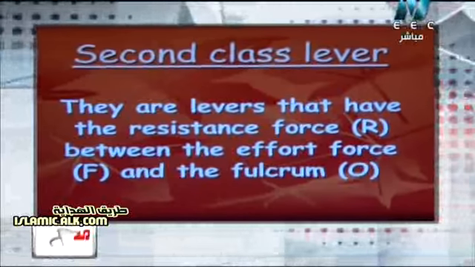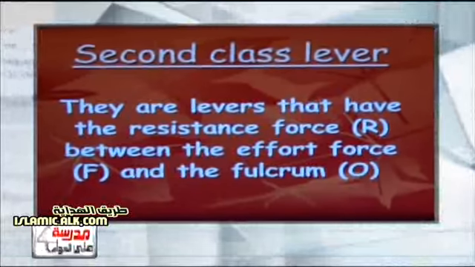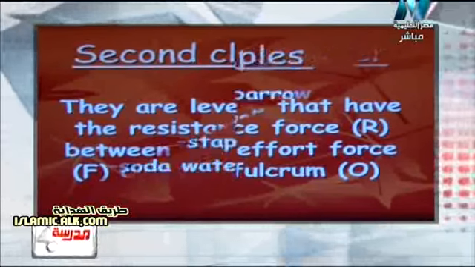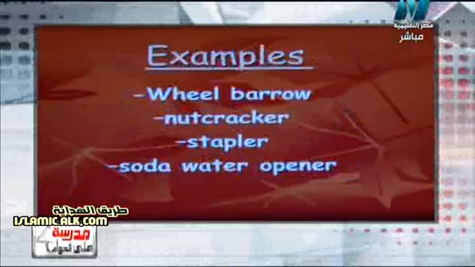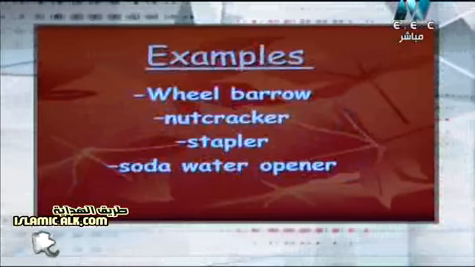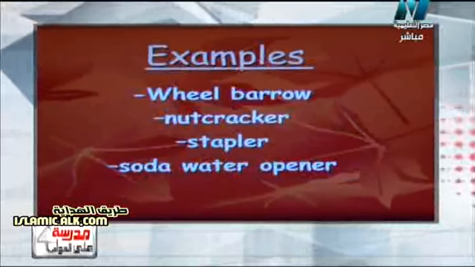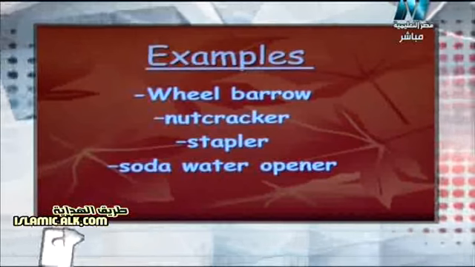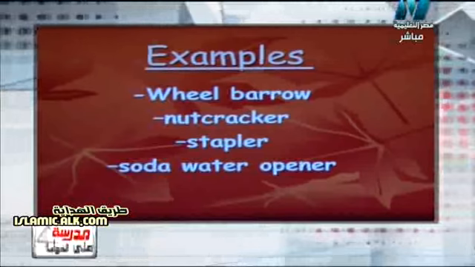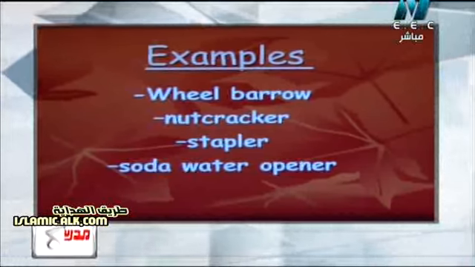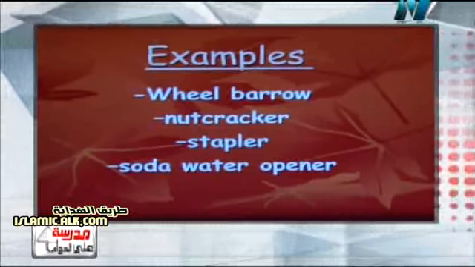So, if the resistance is in the middle, لو resistance هي اللي في المنتصف, it will be the second class lever. So now, give me some examples of second class levers, like the wheelbarrow, nutcracker, stapler, soda water opener. Wheelbarrow عربة الحديقة. Nutcracker كسارة البندق. Stapler الدباسة. Soda water opener فتاحة الزجاجات.